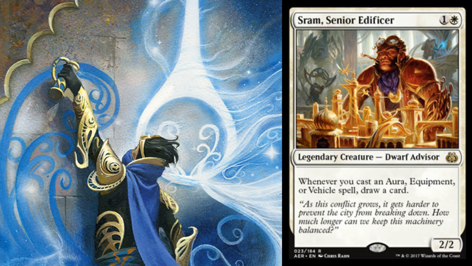Next card we're going to look at, and we're going to continue the theme of showing the expertises and the legendary creatures that are coupled with that. And this one is Sram, Senior Edificer for 2, a generic and a white. It's a legendary creature, which is a Dwarf Advisor. Whenever you cast an aura, equipment, or vehicle spell, draw a card. Really, really solid, this guy.